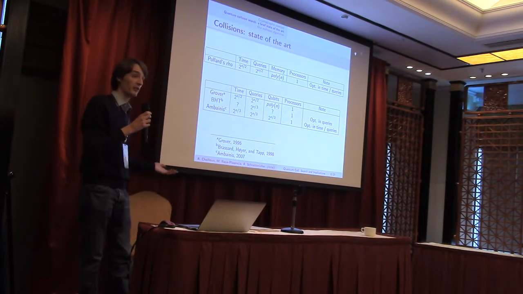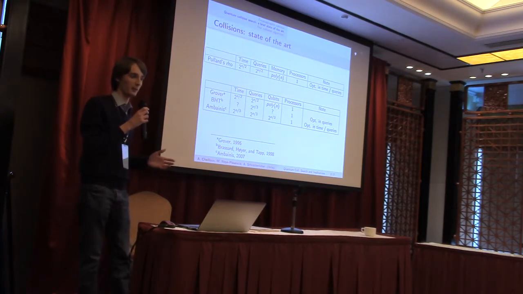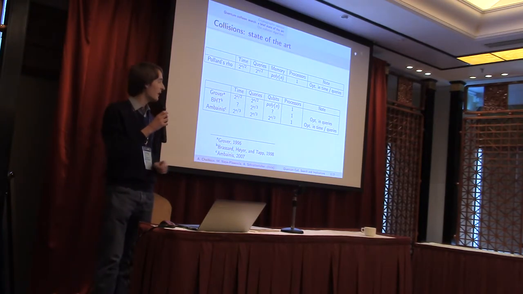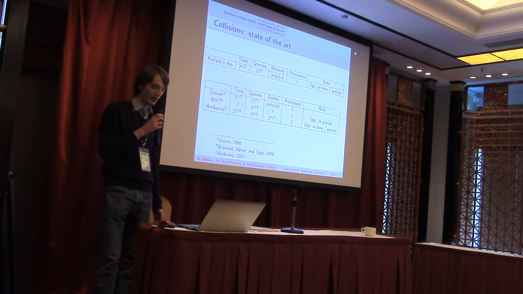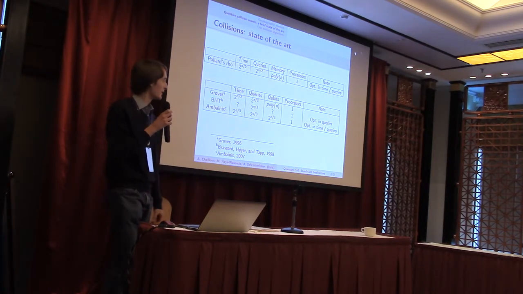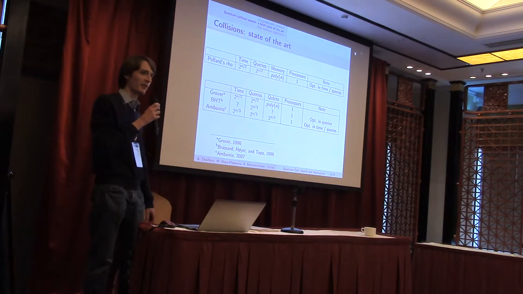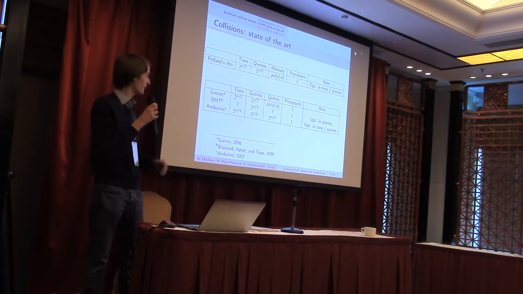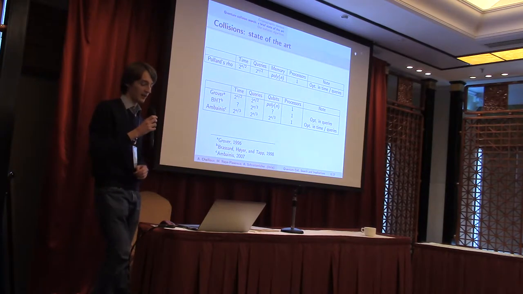Because, contrary to the previous talk, we are much more interested in the time complexity and the number of qubits used in the circuit model. So, we count the number of quantum gates that we apply, and we count the number of qubits that our circuit is using. This seems to be a rather relevant cost metric for cryptographers. We also have this last algorithm which was actually created for the element distinctness problem. It works as well with 2 to the n over 3 queries, qubits, and time. And it's optimal as well.